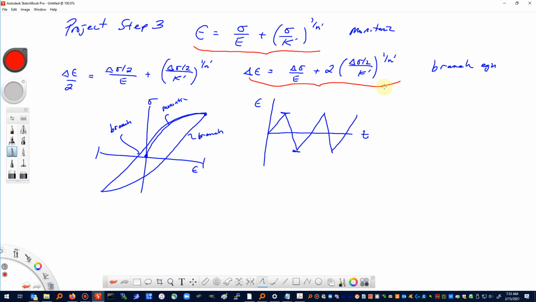Now at the end I'll also talk about the strain life equation as well, and we'll see how we have to use that to find the number of reversals to failure given a strain range or strain amplitude. Alright, so let's talk about this technique. For simplicity, we're going to just start off with the monotonic equation, but the same sort of things will apply to the branch equation, and we'll probably end up doing both. But let's focus in on the monotonic equation first.